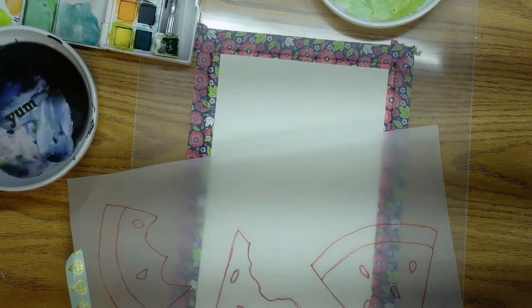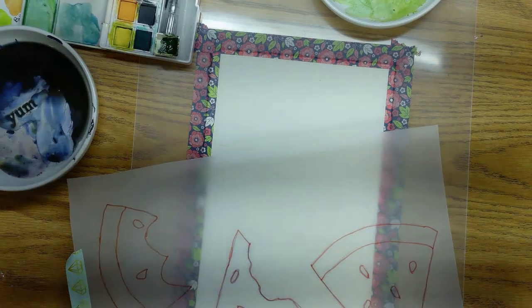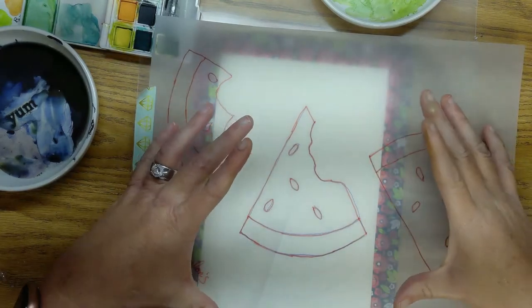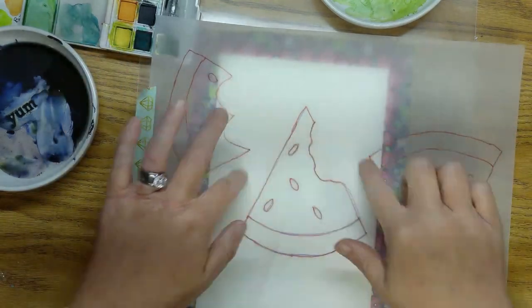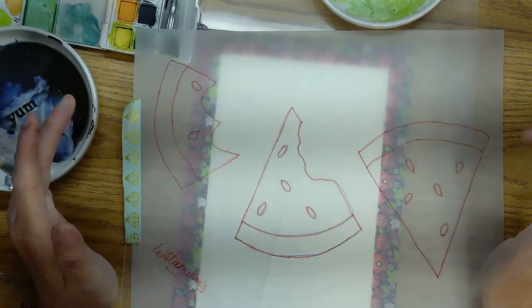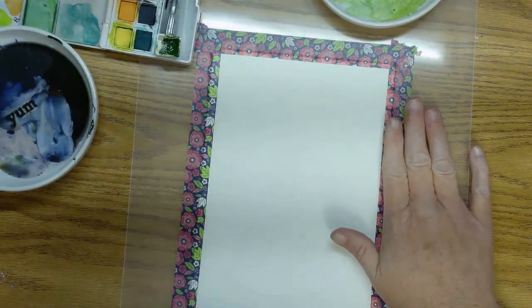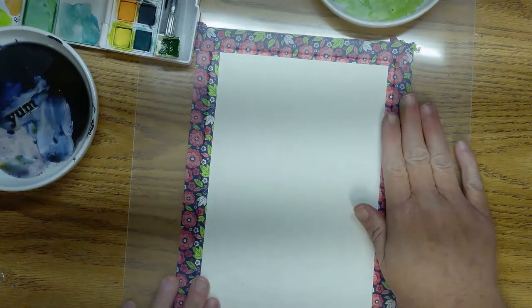Today we are going to do a watercolor watermelon. I've got three drawn out on this sheet of paper, but I'm going to use this middle one that looks like somebody's eaten off of. I've got it traced already on my watercolor paper.